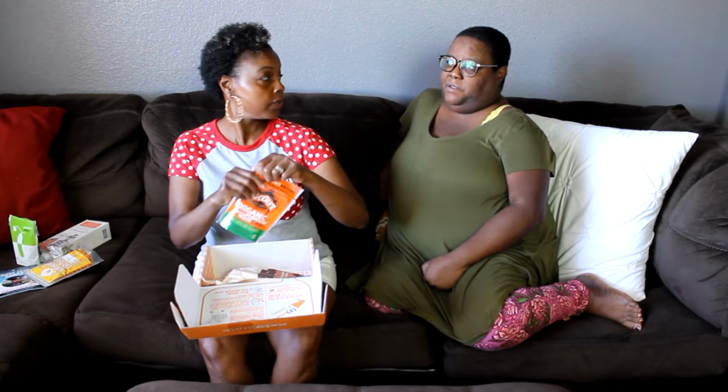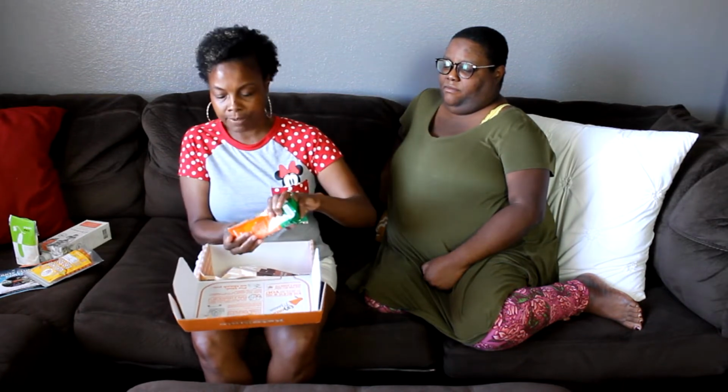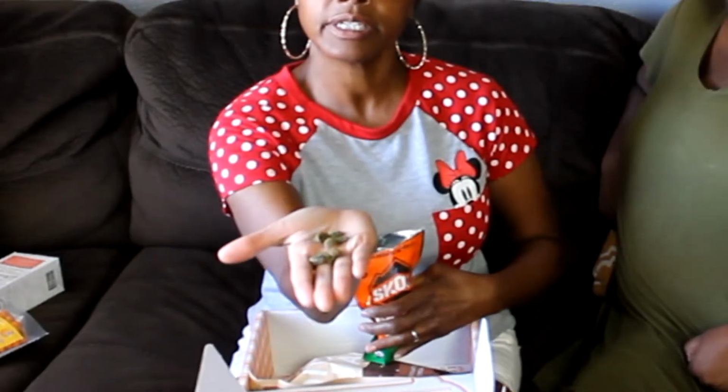The cheese stuff is still stuck in my mouth. I know, the cheese stuff is not the bomb. Not really. So I'm gonna try this one since my daughter doesn't like pumpkin seeds. This is what they look like. Do you see that?